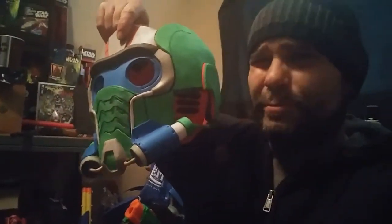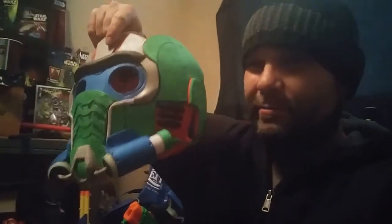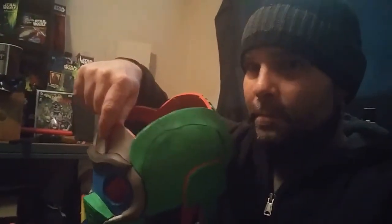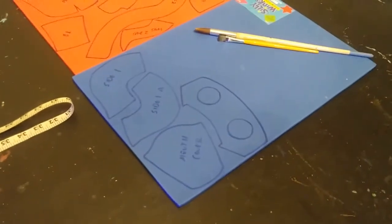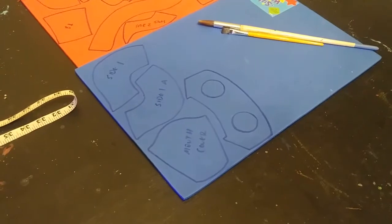I'm going to have to get a toupee or a wig or something to actually fully look like Star-Lord. But yeah, this is a good start, I feel. And let's just go ahead and jump right into the build. Okay, so I was hoping to make this as simple as possible, and it's not going to be simple.